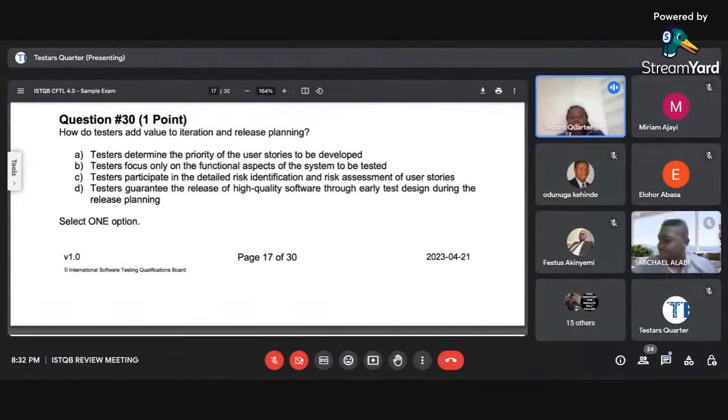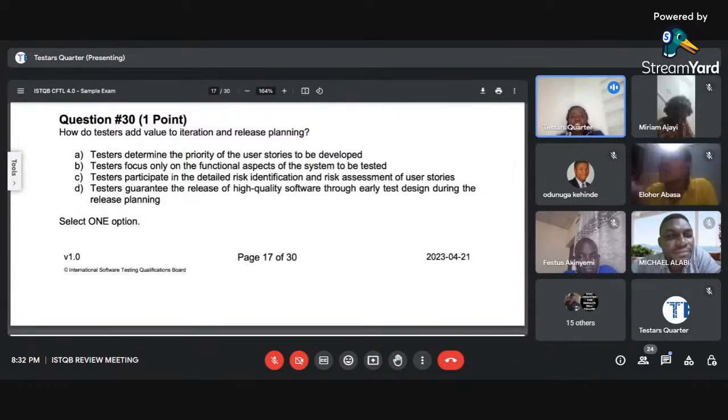Because I'm looking at question 30. I add value by setting priority for the user stories to be developed. And I can focus only on the functional aspect of the system to be tested if I choose to. And I'm also adding value by participating in detailed risk identification and risk assessment of the user stories.